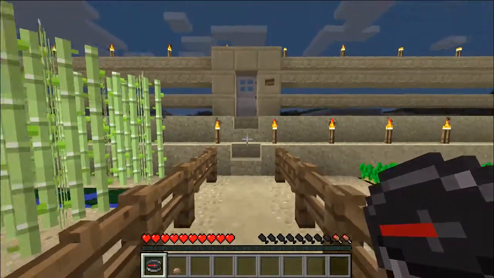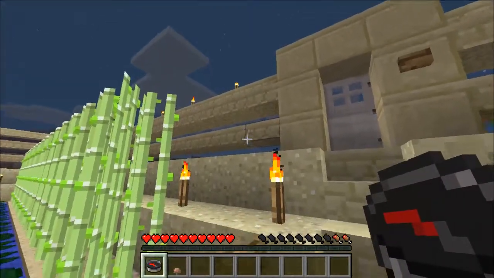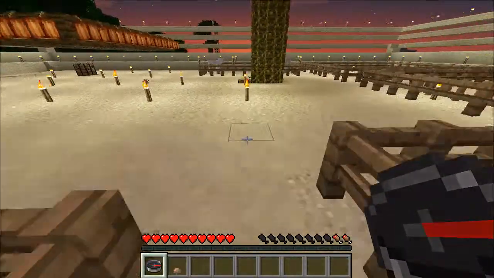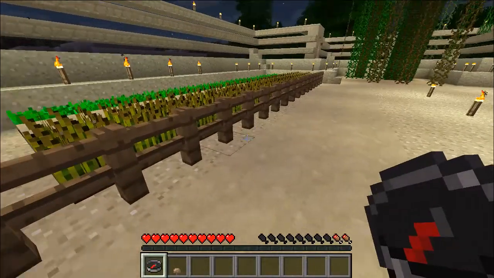So this is a little more dangerous because if you're down here and there's, say, a skeleton out there, he can shoot you through these. So that gives you a little added bonus challenge, if you will.